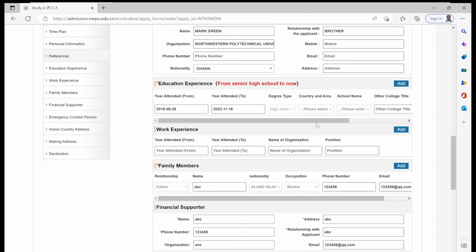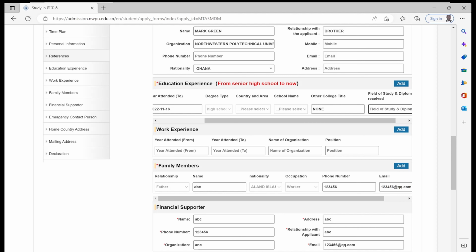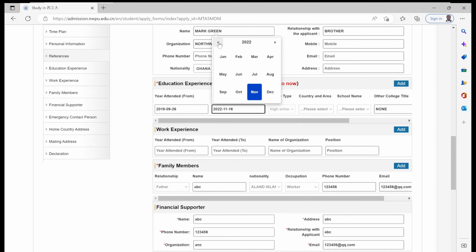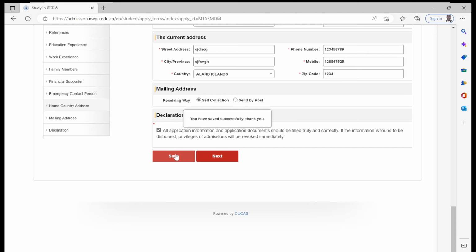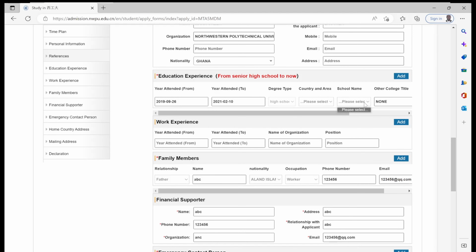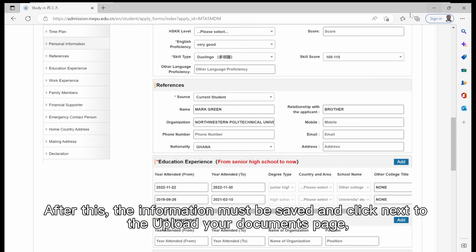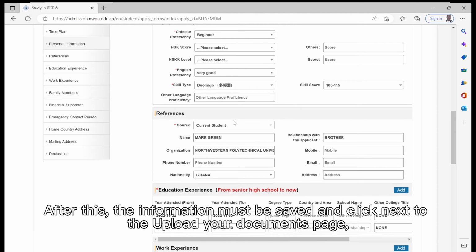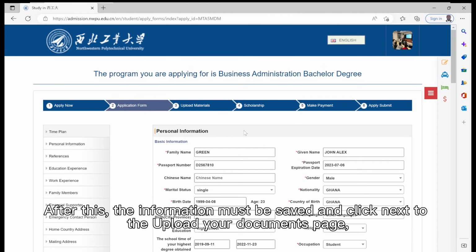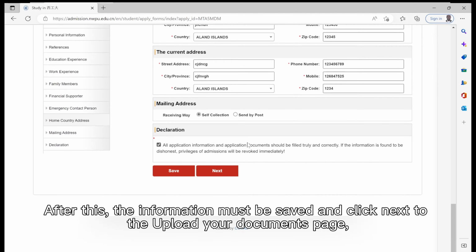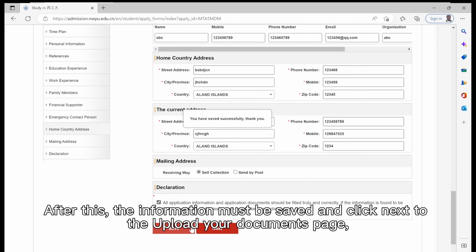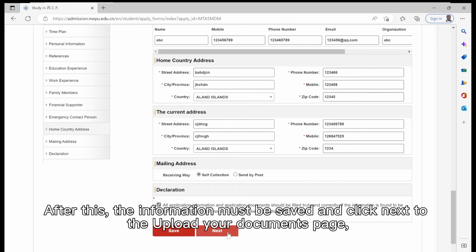Okay, high school. Okay, so once everything is sorted out, make sure everything is filled in correctly. You click save again, and then you hit next.